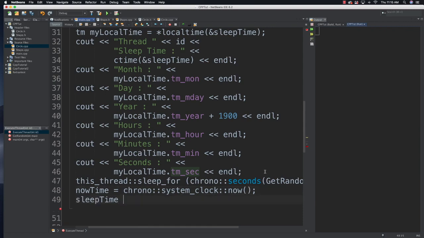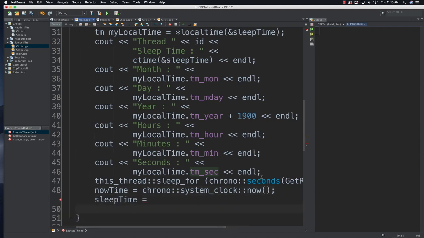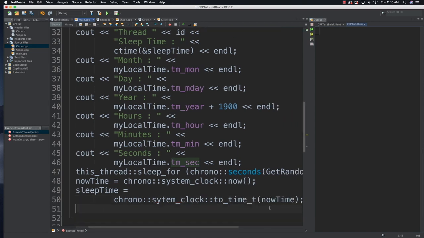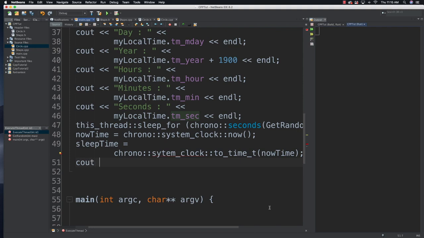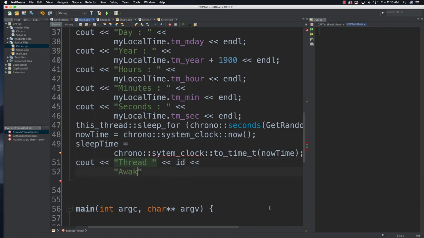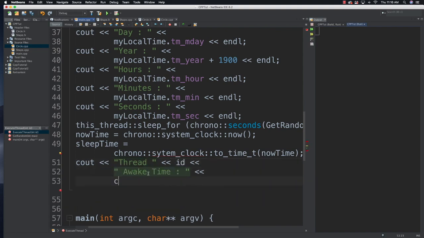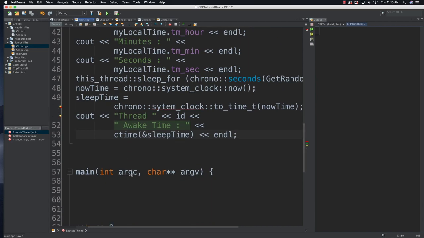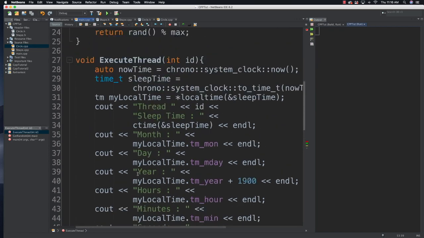Go and get sleep_time, again chrono system_clock to_time_t, passing in now_time. And then let's output all of our information. So we can say cout thread, and let's output that ID. And this would be the awake time. To get that, we go ctime and sleep_time, like this. And then it's a big complicated function. It's going to print out a lot of time information.